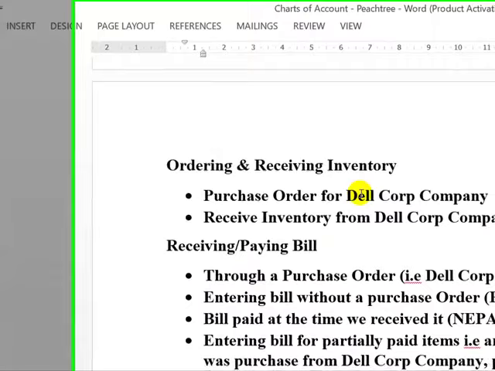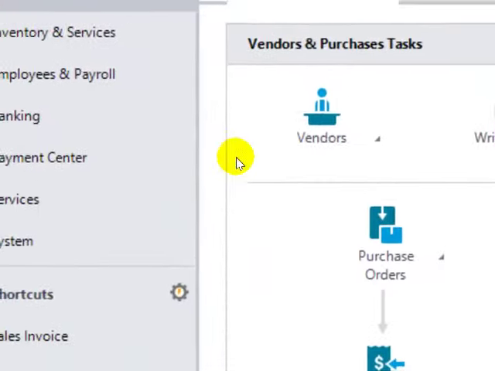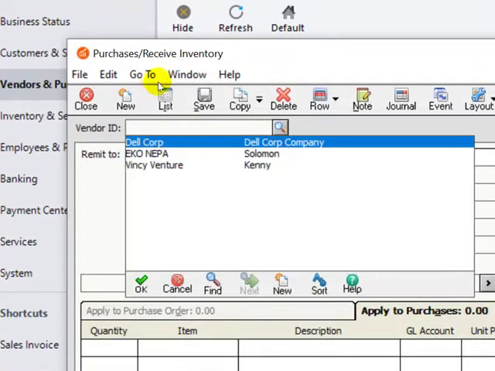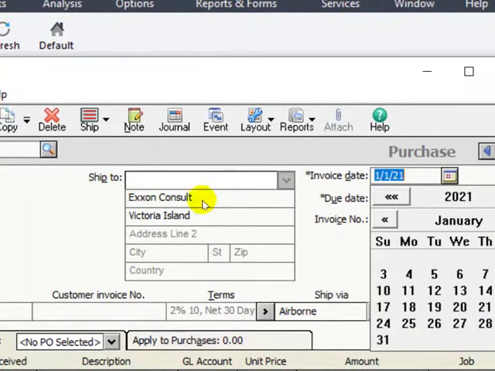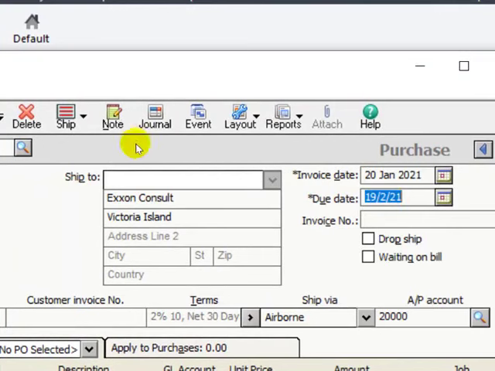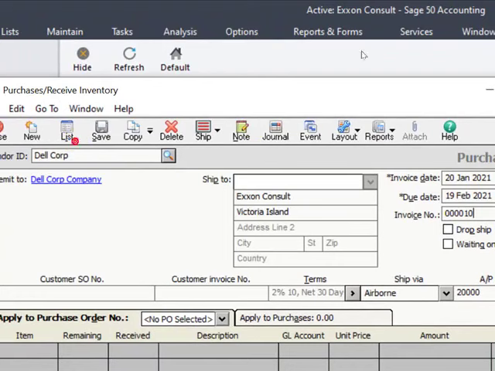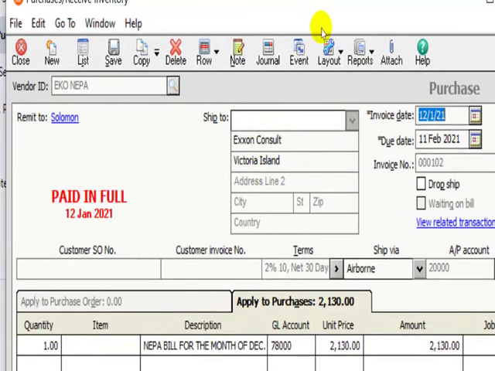Payment was made by cash. So let's enter the bill instead of going through the purchase order. Instead of creating the purchase order and later creating the bill, let's just create a bill immediately for that particular transaction. We bought that from this vendor. When did this transaction take place? Let's assume it took place on the 20th. What is the invoice number? 00001. You have to always remember where you left off in your invoice. If you can't remember the last invoice number you have, all you need to do is to use this button. Now 102.